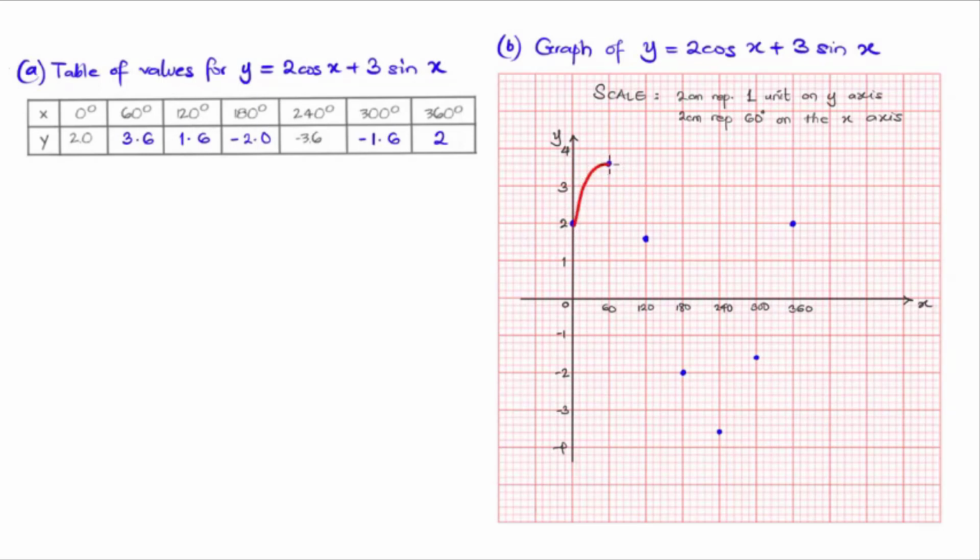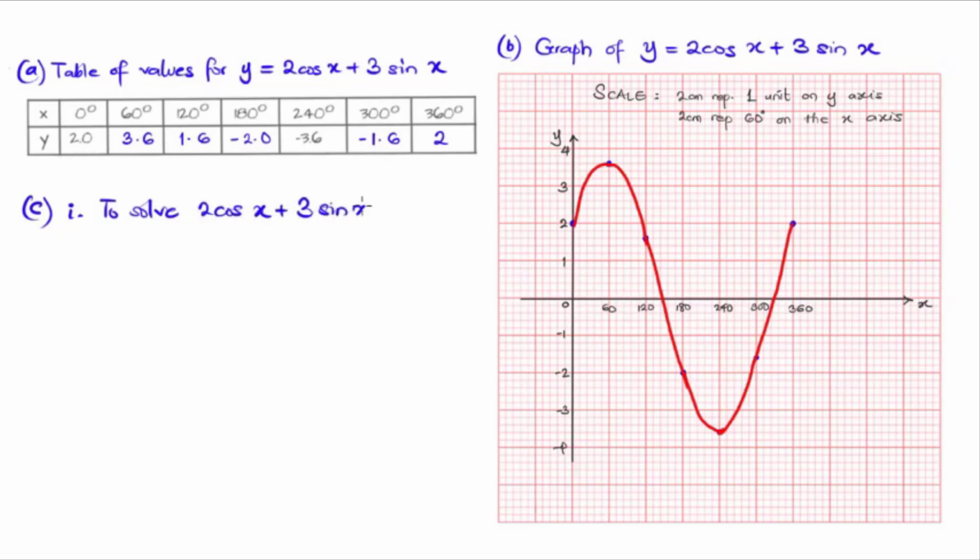So again, students, it's best that you make use of your French curve or a broomstick to link all these points. But because I don't have that, I will make do with a freehand sketch. And I think this is a good representation of what the graph can actually look like. And with that, we have drawn the graph, we have plotted the graph of y is equal to 2 cos x plus 3 sin x. Okay, so now on the third question, we're asked to solve the equation from the graph.